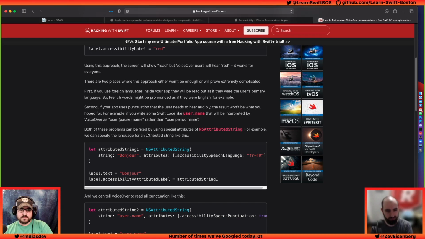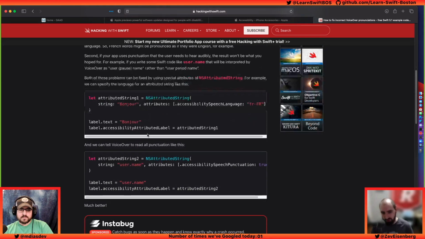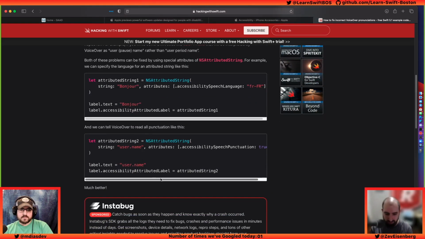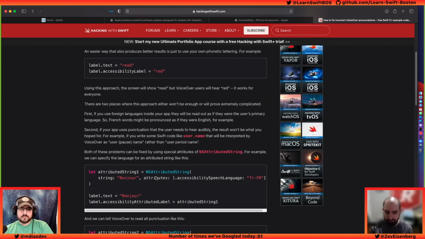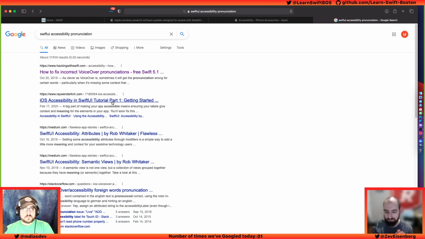Yeah, there you go. So you can do the read versus read. It's a really good one. I wish that iOS had some of the support that macOS has. There's all this really cool stuff you can do with a speech system on the Mac that's old school, goes back a ways, where you can add brackets and parentheses and stuff to add little hint annotations to tweak the pronunciation.